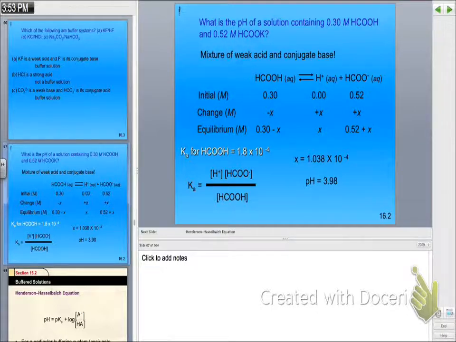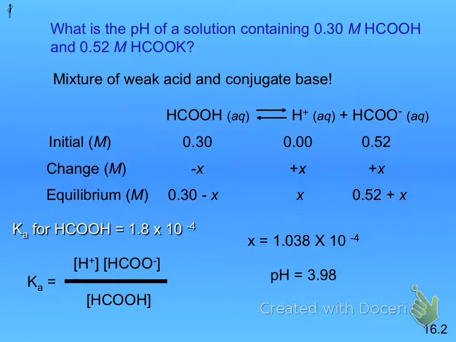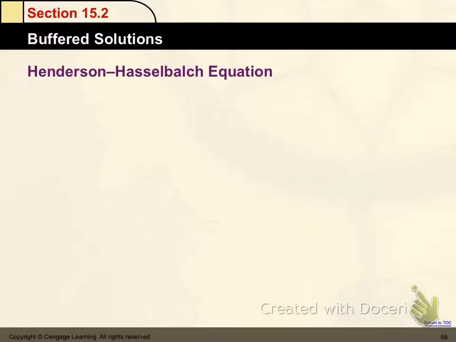So the Henderson-Hasselbalch equation makes some estimations and some approximations. Since the initial concentrations of HA and A negative are relatively large in a buffered solution, usually this generalization is acceptable, so we can usually use that particular equation. And you'll see in the textbook they're oftentimes going to say, use the Henderson-Hasselbalch equation. It helps you out. It makes things go faster. If they know the approximation is not going to work out, they do not ask you to use it in the textbook. All right, let's advance then.